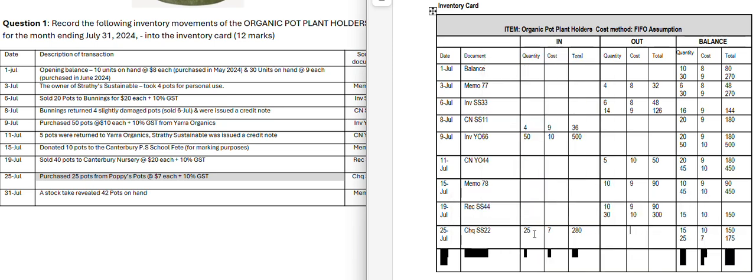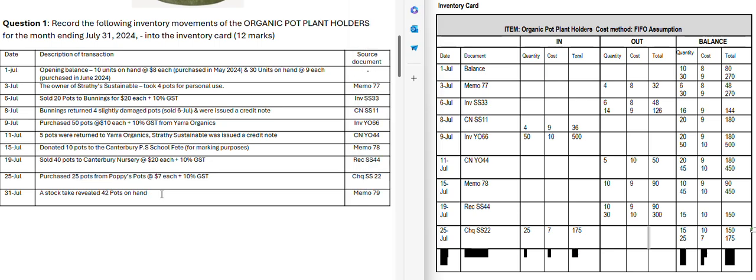So again, it's an in of 25 units at $7 each. Oh, my maths is wrong there. Let's update that. That should be 175. Our balance is okay, so we've got 15 at 10 and 25 times 7. All right, now, then at the end, and this is usually going to happen at the end of a reporting period, we need to do a count of what inventory we have on hand in case we've had a loss or a gain. So we do our count, and our eyes say that we've got 42.